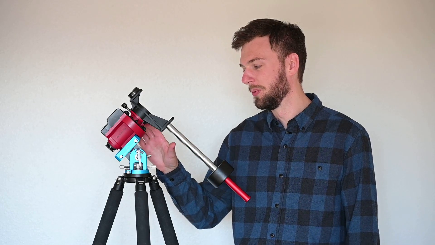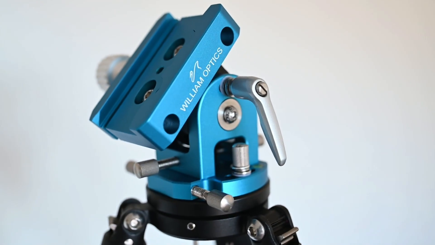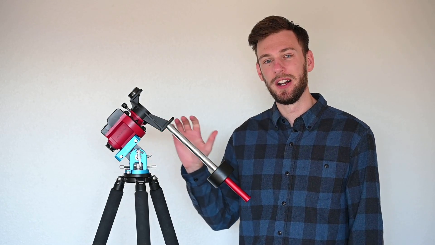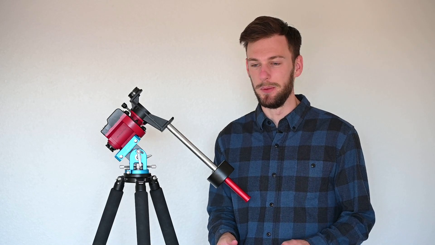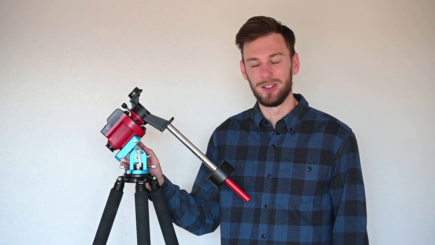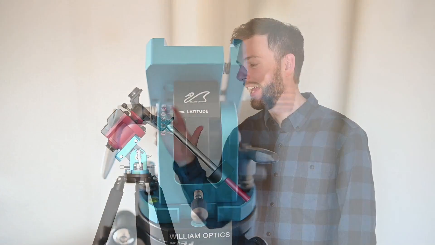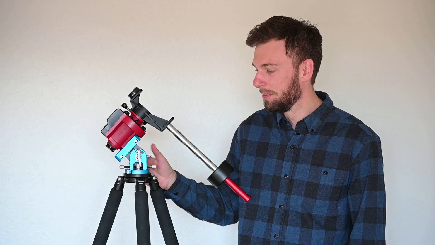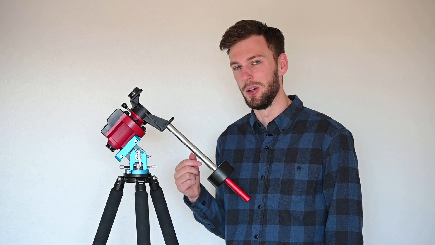Next we're going to look at the new base, which is arguably the most important aspect of the William Optics upgrades, especially for deep space astrophotography. And here is the new William Optics base. You might be thinking why the heck would you go with blue? But that's the only color they had available when I wanted to get this around Christmas. Not really a big deal but it doesn't help the color coordination. I've already got a full review on the base. Just to recap very briefly, the base comes in two different versions: high latitude and low latitude. The high latitude is good from about 30 degrees to 60 degrees. The low latitude is from like 7 degrees to 30 degrees roughly. However, regardless which base you buy, you can convert it by taking the base apart and moving a little stopper.